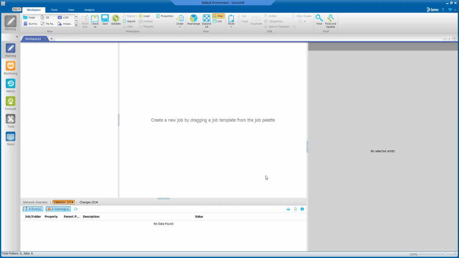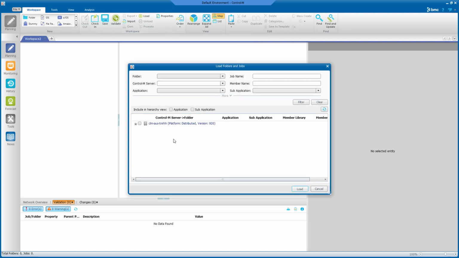Now that we're back in the GUI as the CWCM_plugin user, we're not going to do a deep dive on the authorizations, but I want to show you a quick way of finding out whether the authorizations that you've created are actually working. So the first thing you want to do is hit load while you're in the planning domain on a blank workspace, and expand the list of folders that you're able to access. You're only limited to this. There's a ton of folders in this particular environment. So this really proves that the authorization is working for the way we currently have it set.